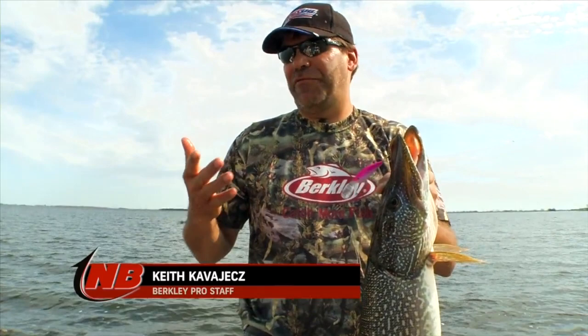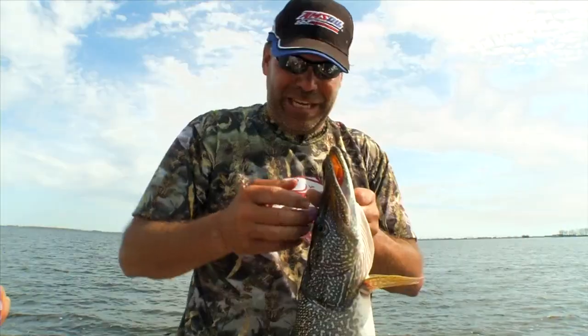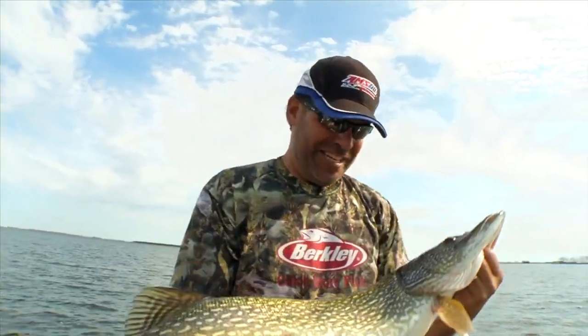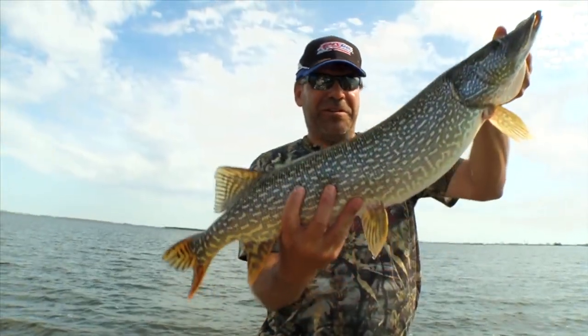That's kind of the fun thing here — you're not really fishing with tackle for pike, because we've got to stay a little bit finesse-y for the walleyes. Can't go real heavy line and stuff, but we're certainly getting big enough fish for the size of tackle we're using. It's a nice one — nice pike. Bonus fish!